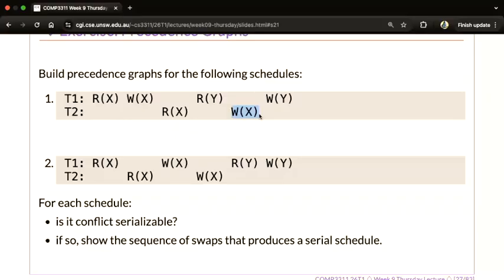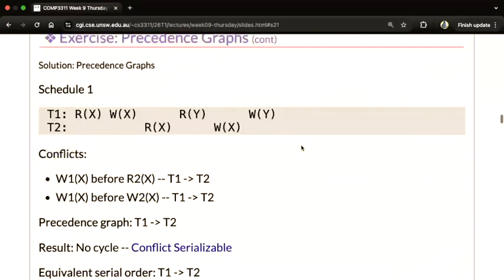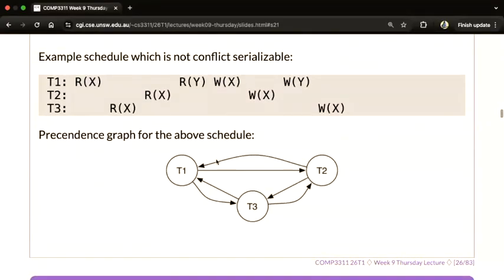documentation of all such conflicting operations. And what is that document called? That document is called a precedence graph. Let me find a nice example of a precedence graph. Okay, this is an example of a precedence graph, and each node is a transaction, and each directed edge indicates that one transaction precedes the other transaction due to certain conflicting operations.